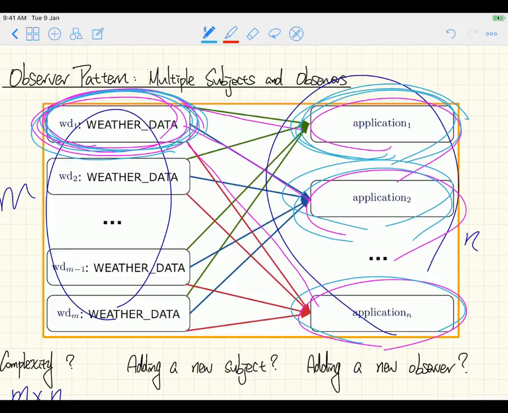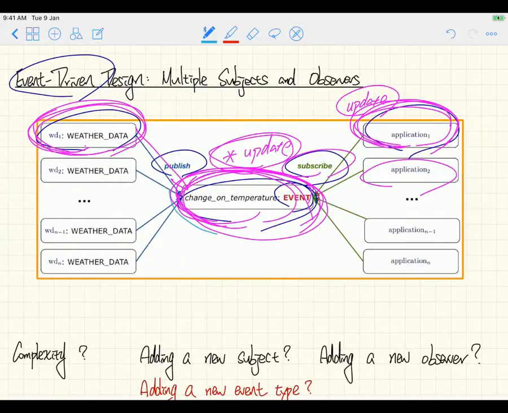Now, to reduce this kind of complexity, we introduce this intermediate level over here. So there's no direct subscription from the observer to subjects. That means between the subscription and updates, there might be quite a long time before the update occurred. So when you first subscribe the application to the events, you don't have to call the update just yet. There's no need just yet. So all you do is you pass the identity for the observer, and also you pass the reference to the updates. So it's delayed, right? That's okay, guys. Again, it's really important to realize why we need delay execution of the updates for the event-driven design. Okay. Now let's go back there.